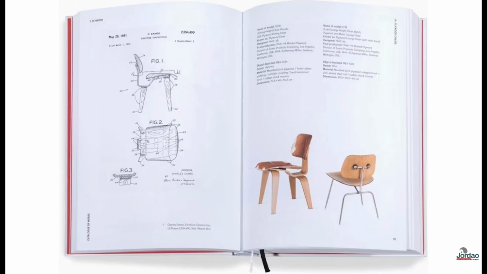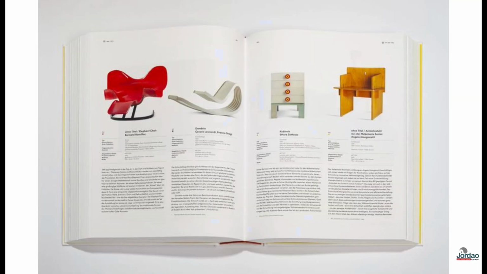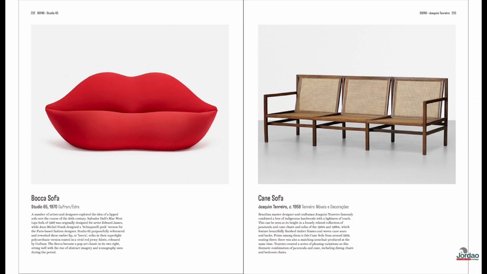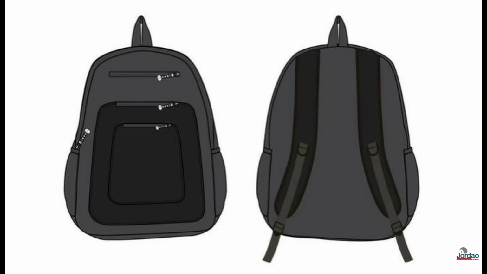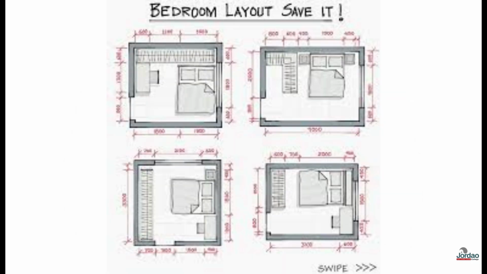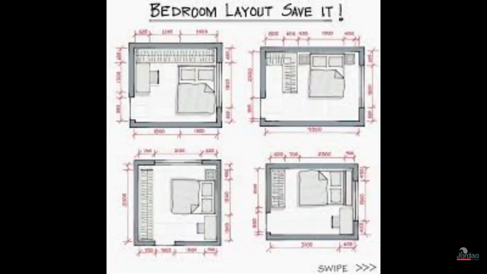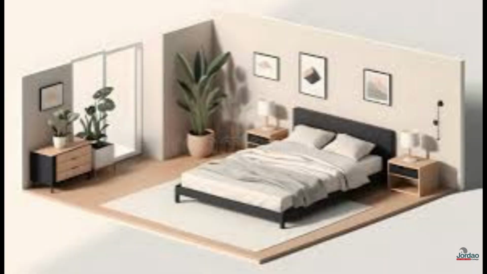Now remember, we focused on a chair for our journey today, but this process is universal. The principles we've covered can be applied to absolutely any design piece you're passionate about. Whether you're creating a high-fashion garment, designing a functional backpack, or even planning the entire layout and feel of a bedroom, this sourcebook structure will help you document your vision and process perfectly. Most importantly, think of this as a template, not a strict set of rules. This is your creative story.